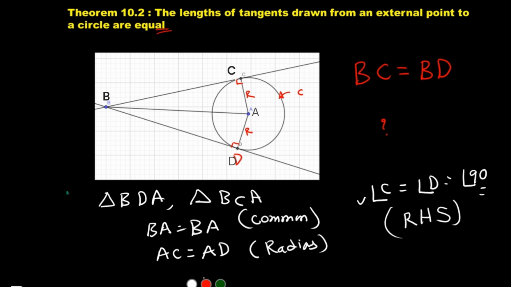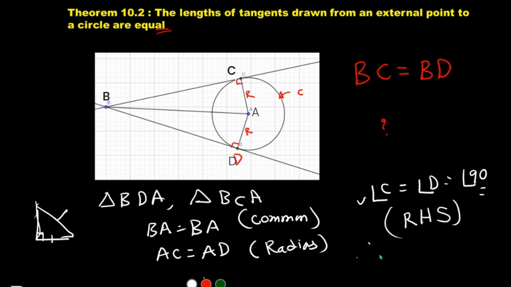Why is it congruent? If one hypotenuse and one side are the same, then automatically, with the Pythagoras theorem, the other side will also be the same. So, the 3 sides will be the same for the triangles. If 3 sides are the same and it has the 90 degrees also, then we can say that these 2 triangles are congruent triangles, so they are equal triangles.